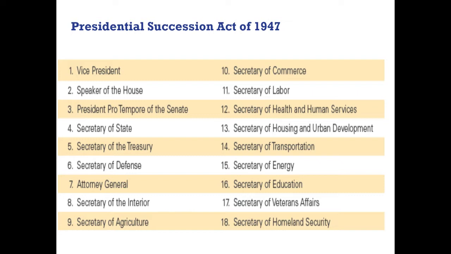The Presidential Succession Act of 1947 established that the vice president, which was always assumed, comes after the president. But what happens in a situation where the president and vice president are both killed? It goes to the Speaker of the House, and then the president pro temp in the Senate. Numbers one, two, and three in terms of who takes over are all elected positions. Numbers four through eighteen on the list are cabinet positions, in the order those cabinet positions were created, not their order of importance.